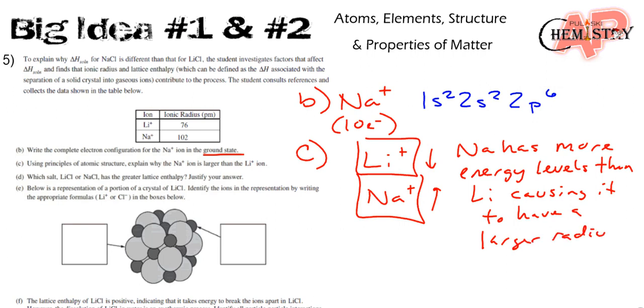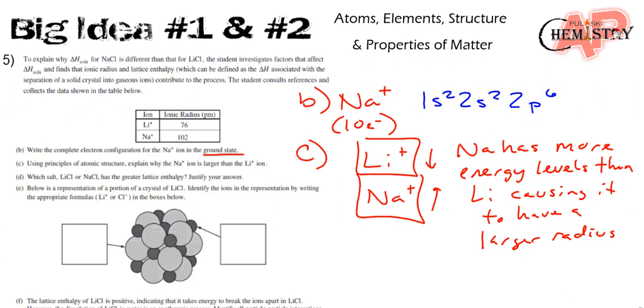And I might have gone above and beyond writing that. Let me read what they wrote, just so you hear a difference. Valence electrons in Li are in a higher principal energy level than the valence electrons in Li+. Electrons in higher principal energy levels on average are farther from the nucleus. So you could say that the outer electrons are further away because they're in a higher energy level. Something like that. Right. We're getting close.